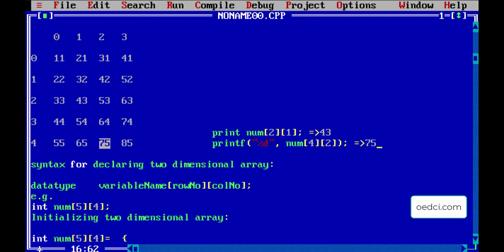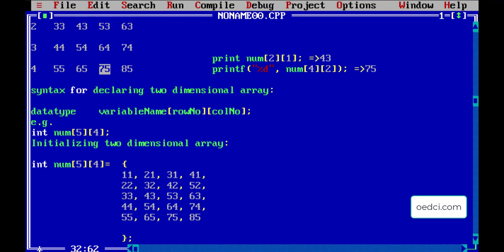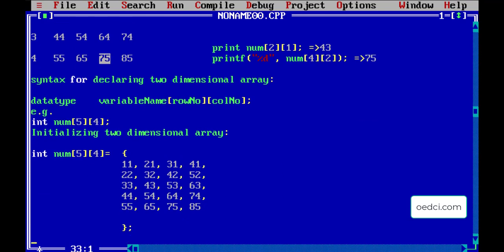In the same way we can input the values with ampersand num of 00, num of 01, num of 02. We have declared and initialized the values. If we want to input, num of 0 0, the first element, is 11.